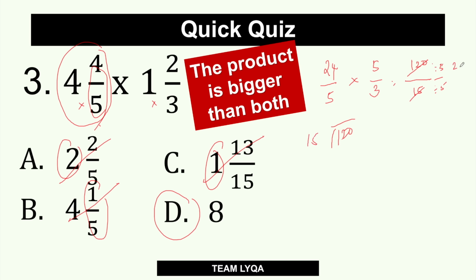So, you have 24 over, and then 15 divided by 5 is 3. So, pwede pa rin siya i-divide pareho sa 3. So, 24, i-divide mo sa 3. Yung 3, i-divide mo sa 3. Okay? 24 divided by 3 is 8 over 1. So, the answer will still be 8.